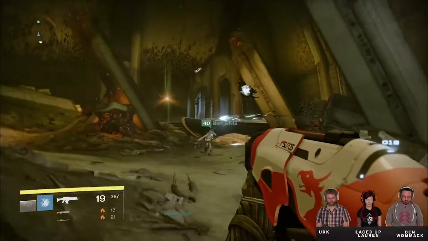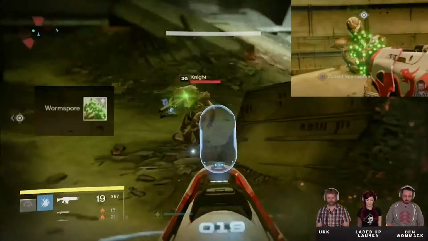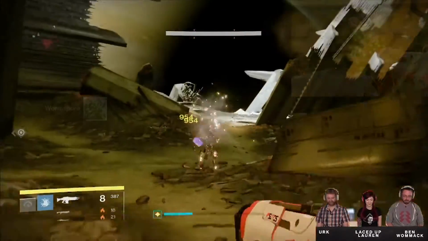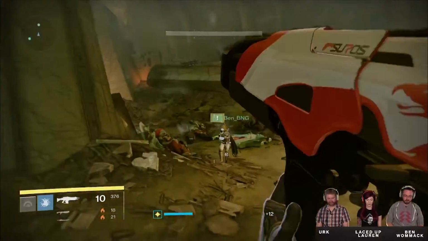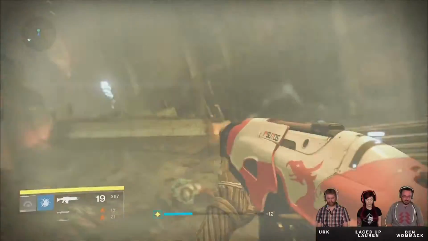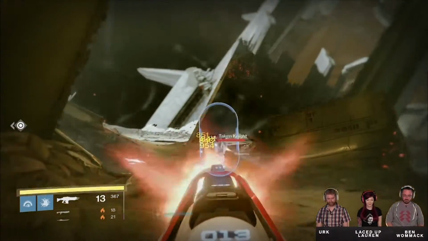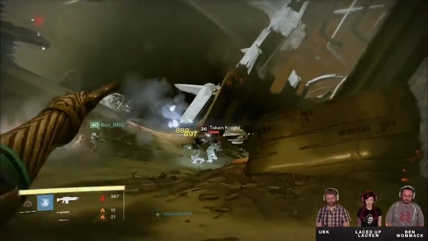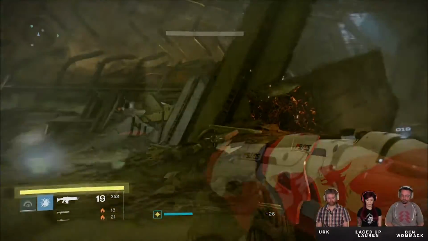So, while traversing on through the Court of Oryx, you will find a new item called Wormspore. I'm pretty sure this item will be throughout the Dreadnought, and there's no word yet on what Wormspore does. However, hunters will get an ability called Keen Insight, which allows Wormspore to show up on your minimap at all times.